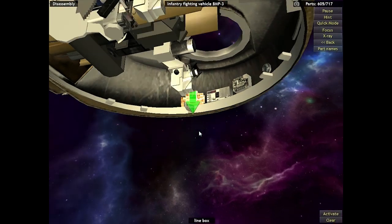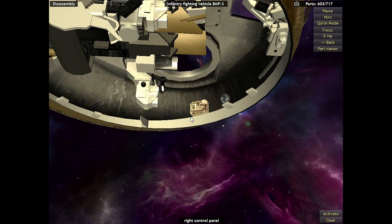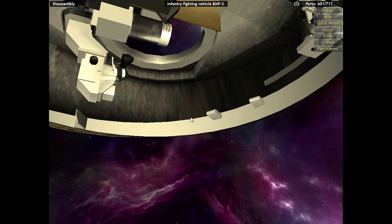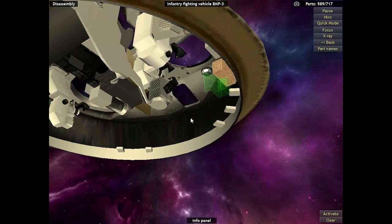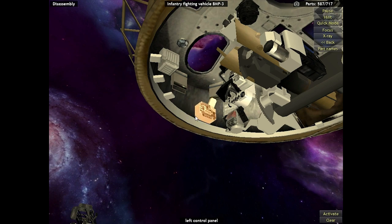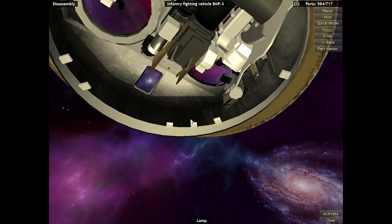The commander and gunner stations have a wide variety of optical, communication, and ballistic targeting computers to increase situational awareness, and when they detect a target they can take it out with the first shot — giving them a considerable advantage in night operations and surprise ambush scenarios. The gunner's ballistic computer takes into consideration not only range but also crosswind, meaning that even in a heavy storm you're still going to hit your target. Not only is the ballistic computing and optical system impressive, but all of the BMP's ammunition is automatically managed.